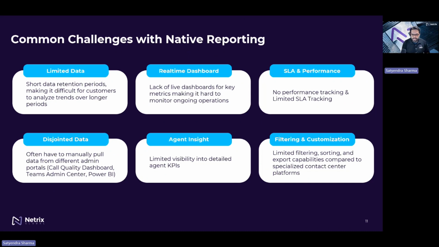Agent insights is the other thing that we keep hearing. Who's taking the most calls in the queue, who's taking the least, what is the availability like, how many agents are in the queue, do I need to move users around from the queue to take the load, things like that, right? So we don't have any good visibility into the agent stats.